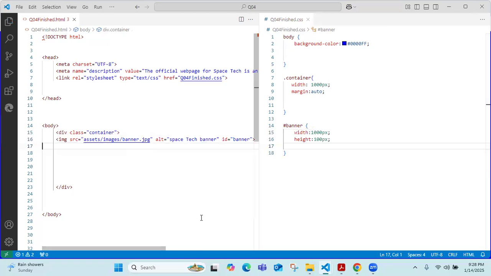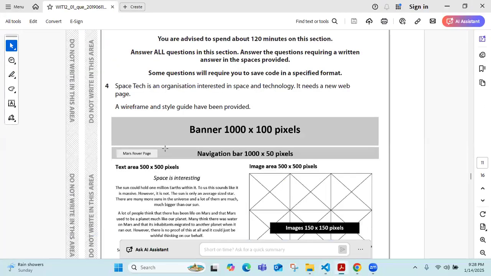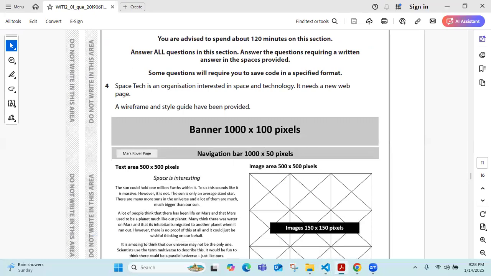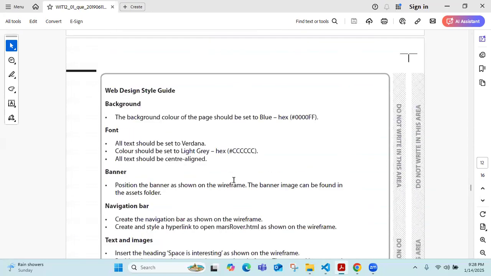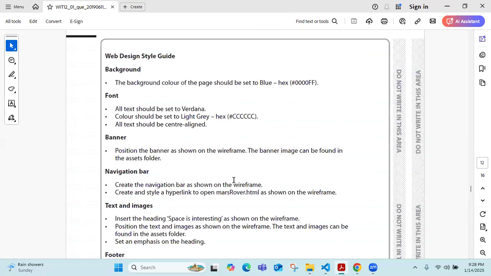After the banner, what you have to do is the navigation bar. The instruction says: create the navigation bar as shown in the wireframe, and create and style a hyperlink to open the mass rover HTML page.